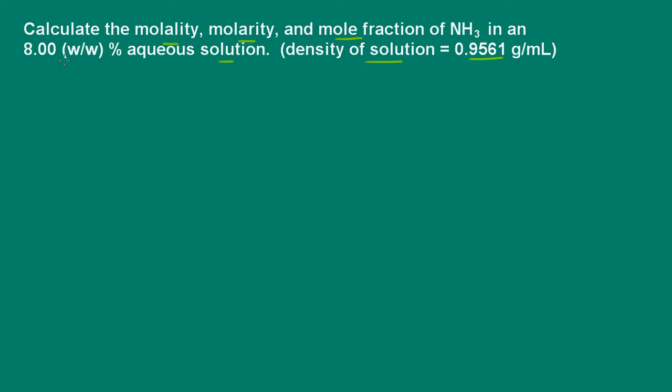Just a note here, you might or might not have seen this notation. This means by mass. So this is an 8% by mass solution. So that means that we have 8 grams of solute, in this case that is the ammonia, to 100 grams of the solution. So this is an aqueous solution. So the solution includes the mass of the ammonia and the mass of the water. So let's go ahead and define everything here before we start the problem.